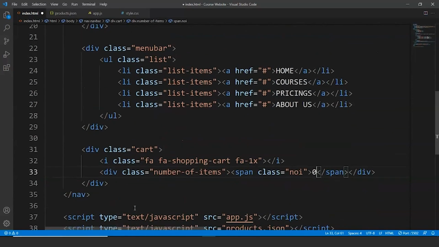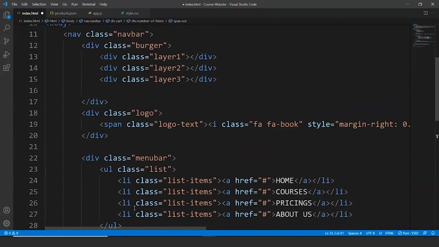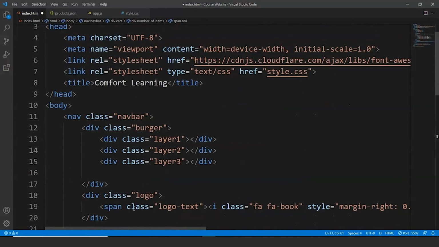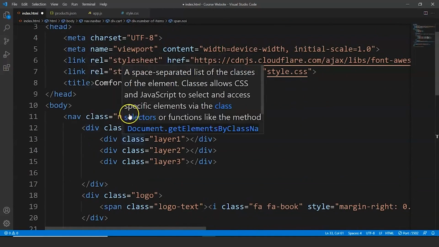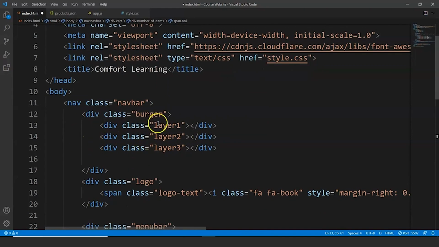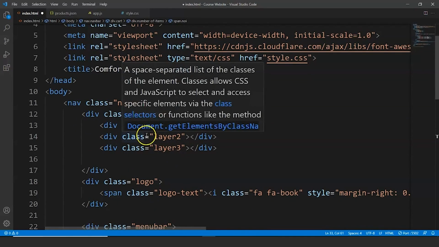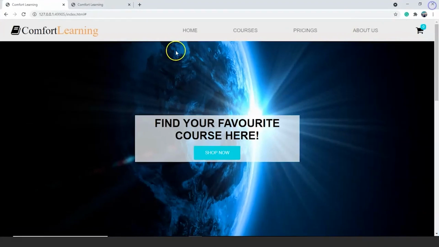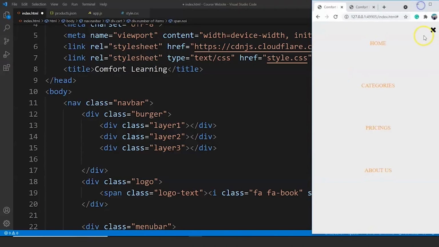We are working on the navigation bar only. We have created the navigation bar. So this is the code. Firstly, we have used a class navbar for this particular navigation bar. Then we have used the div tag for burger menu. We have 3 different layers, layer 1, layer 2, and layer 3. So this is actually the icon of burger menu. You can see here if we reduce the size of our website.